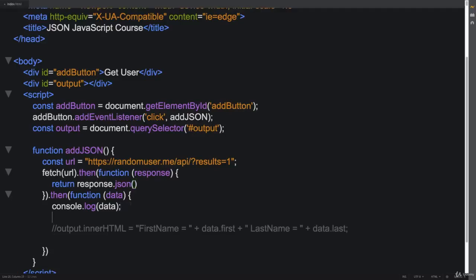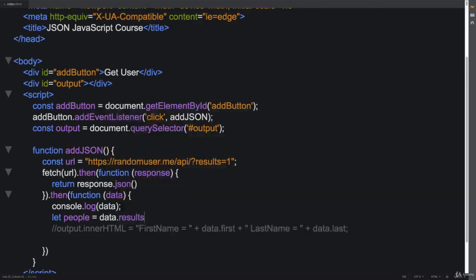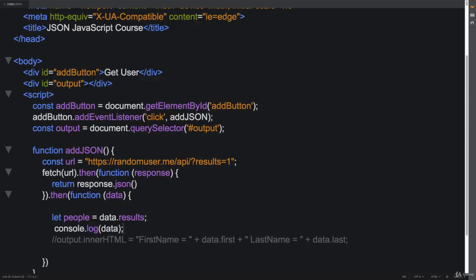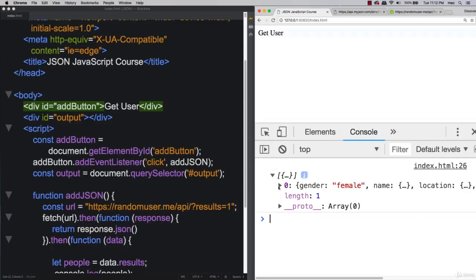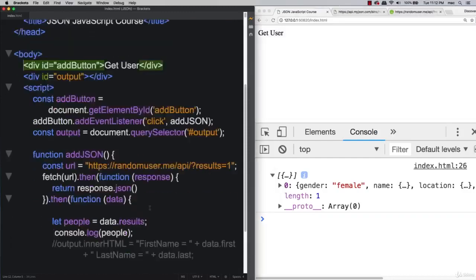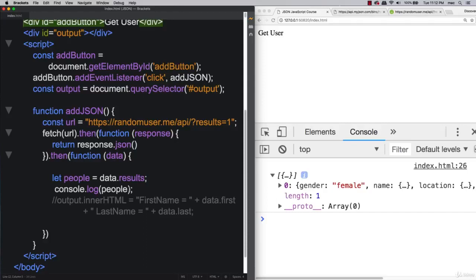So usually the way that I like to do it is I want to set a variable, and I'm going to just call it person. So this is going to contain all of the results, or we can call it people, so that when we're coming up and we're creating more, we've got all of the results within people. And then console log, instead of just console logging out the results, we'll log out people. So this is also going to be a value that we're going to be able to loop through. So make that small again, hit Get User, and there's our array of people. So this one is going to be the first one. We know we only have one.